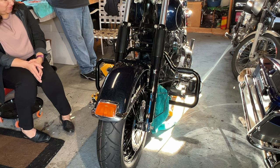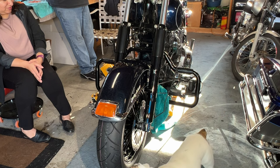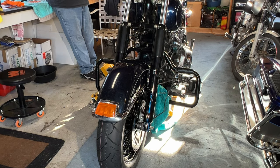It looks great. I could have painted that axle for him. I could still cover it and paint it, that axle. But I'm going to get black axle caps for it. Just regular black ones for this bike. I'm going to go get him a snack. Yeah, that looks a lot better without that. Looks good, huh? You can highlight the wheel like crazy.